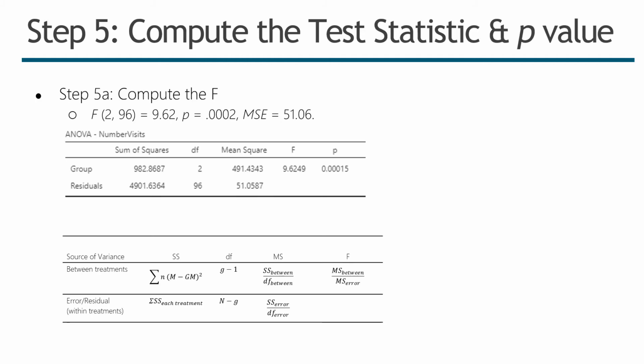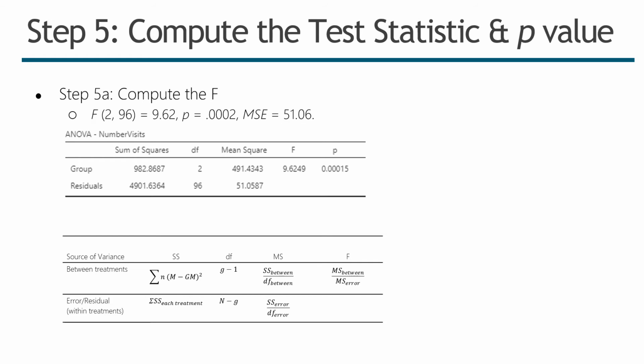When you're doing an ANOVA, your first step is to compute an overall or an omnibus F. And this F ratio is the ratio of between treatment variability to within treatment variability. I did these analyses in Jamovi. Your output might look a little bit different in terms of how it's labeled, but it should be really similar.